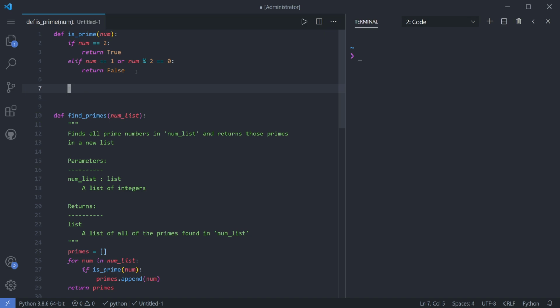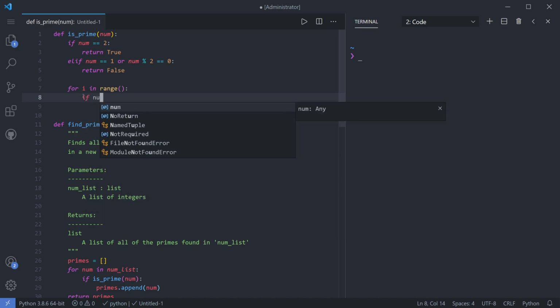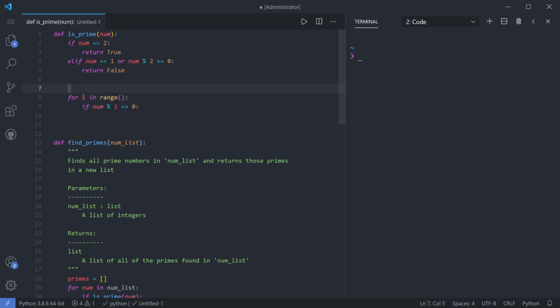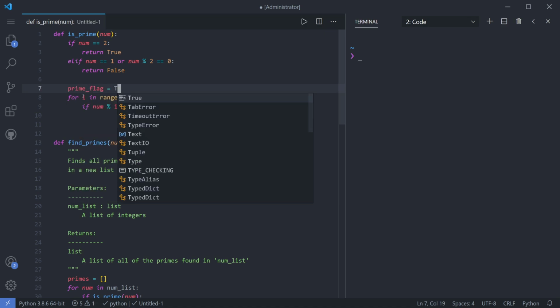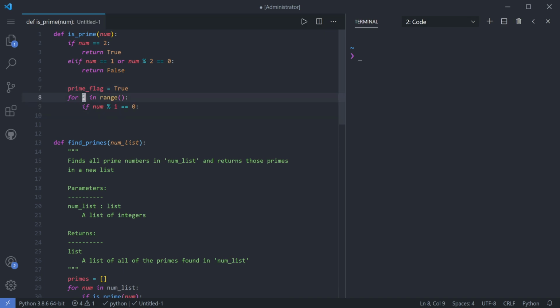So in trial division, what we have to do is, for i in a range of numbers, we have to check if num mod i equals 0, and I guess first I need to make a prime flag. So this is a Boolean flag here. I'm going to start it out as true. And then for i in some range of numbers, I haven't put that in yet, we're going to check every single one of those i values in that range. We're going to see if it's a divisor of num. And the way we do that is by checking if num mod i is equal to 0. And if that is the case, then prime is false. It's not a prime number. So we can set that flag to false.